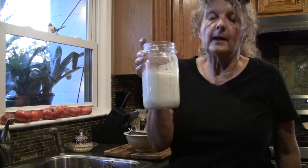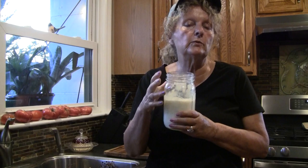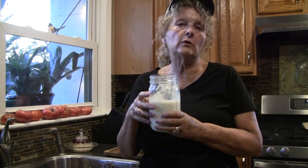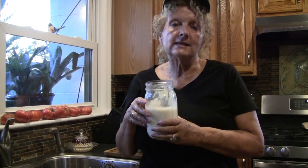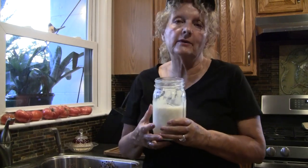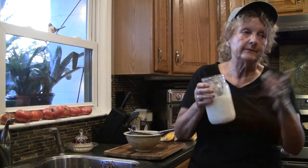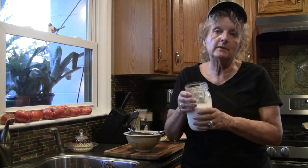This is not that milk. I put them in the refrigerator, because that's how you let them go to sleep. If all of a sudden you're getting too much kefir, or you're going to be out of town and can't take care of them, something's come up — you just need your kefir grains to go to sleep. So I did that. I put them in the refrigerator and left them there for five weeks.